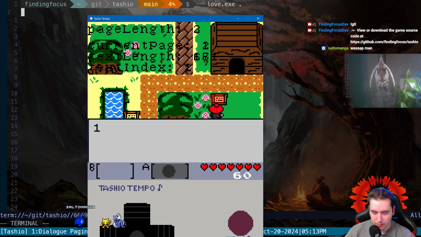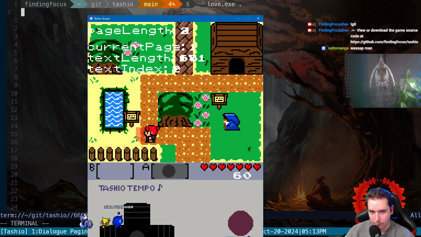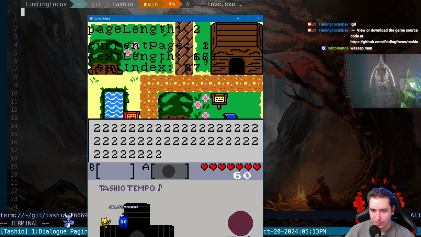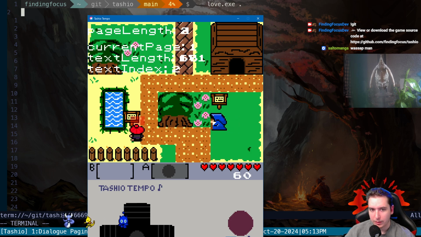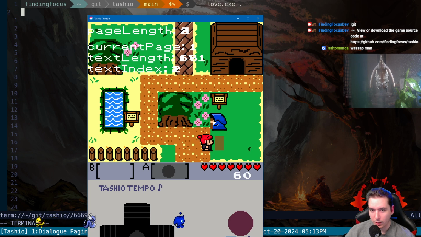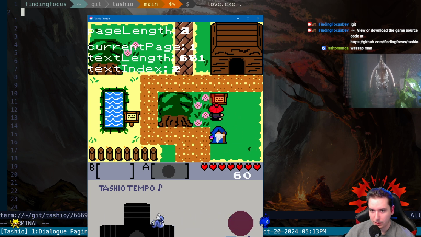We're getting our text box rendering, so if we talk to the sign here, we can put 3 pages worth of text in here. Not very interesting at the moment, but it's just proving that we can put 3 different pages of advanceable text in here. And then we're going to also put that onto our NPCs so that we can give them little dialogue to read as well.